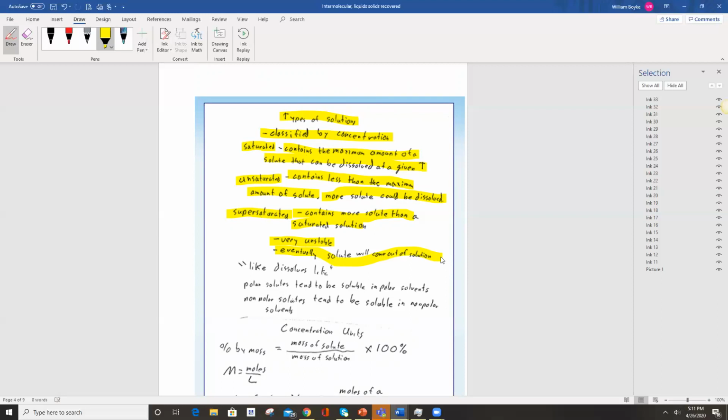Sometimes you see this in magic shows or chemistry demonstrations where the person waves their hand over a beaker and all of a sudden the liquid turns into solid. What they had there was a supersaturated solution. What they did is they dropped a small piece of lint or something. And just that piece of lint falling on the surface of that solution was enough of a disturbance to get that extra solute out of that solution. So supersaturated is not long-term stable.